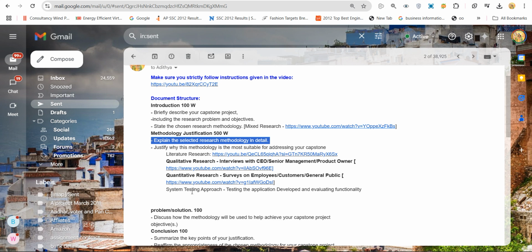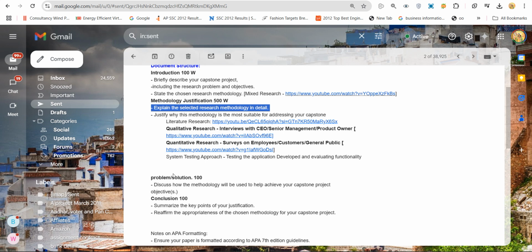Read about these four, and I want you people to at least mention qualitative and quantitative research. First, mention mixed research. In that, mention qualitative and quantitative research. If you want to mention literature research and system testing research, mention them exclusively, in the same area but separately. Not under qualitative mixed research; it is a separate research. Got it? So among these four, write any three. I want you to write at least two, and if the word count is not reached, just use one more research approach. Okay, so that's how we are supposed to write.